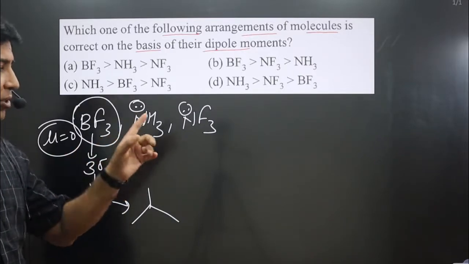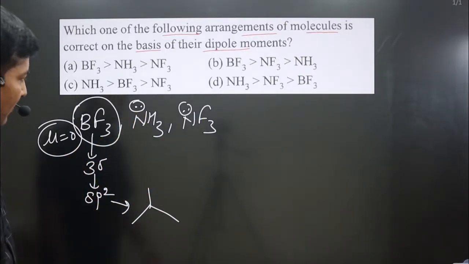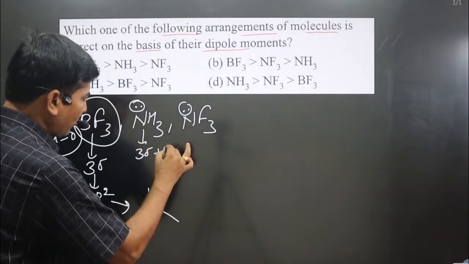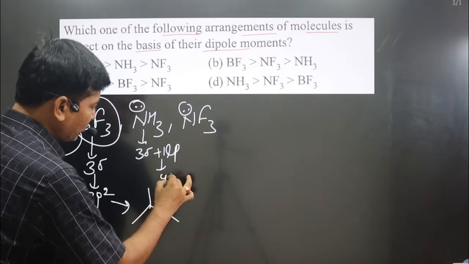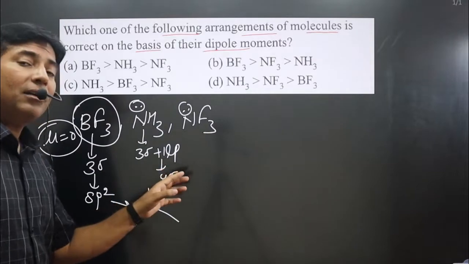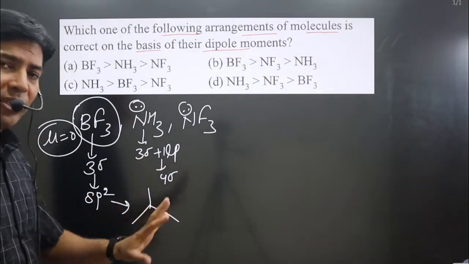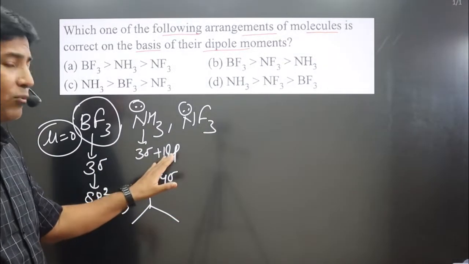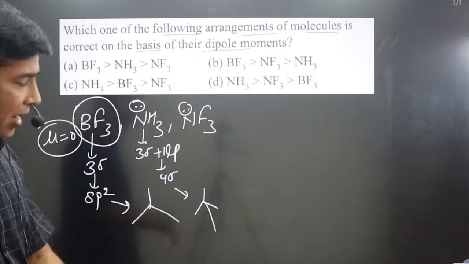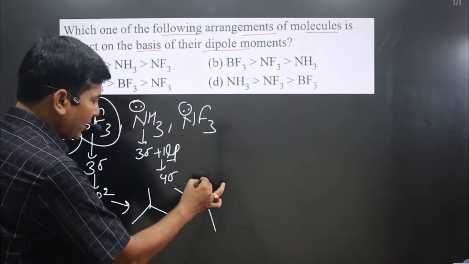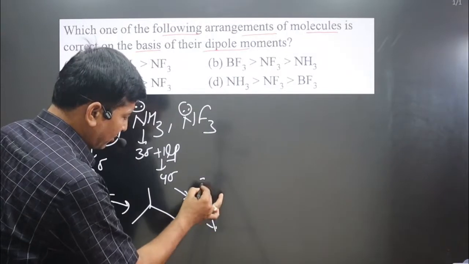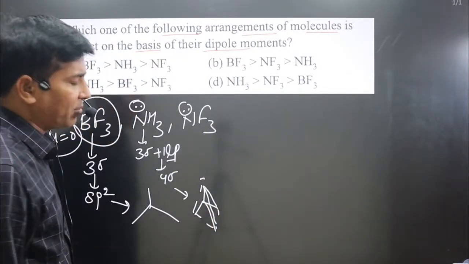Then we have to take help of the substituent group. Anyway, in this case nitrogen is forming 3 sigma bonds. It has 1 lone pair. The total number of sigma bonds will be 4, because in hybridization we take 1 lone pair equal to 1 sigma bond. Total 3 plus 1 is equal to 4 sigma bonds, and it makes tetrahedral geometry. Now we have to place this lone pair over here. If I hide it, it will have a pyramidal shape. Here we have the pyramidal shape.